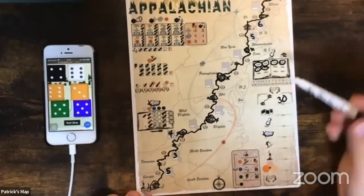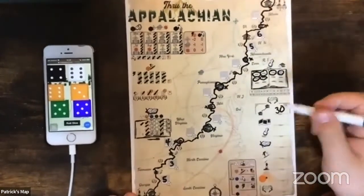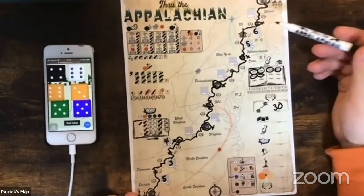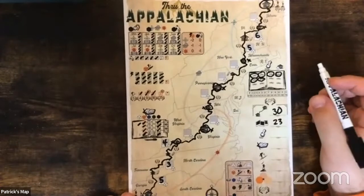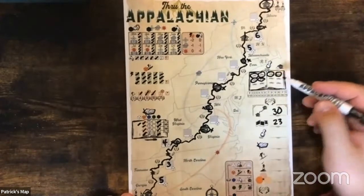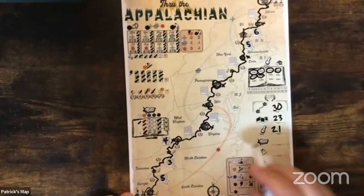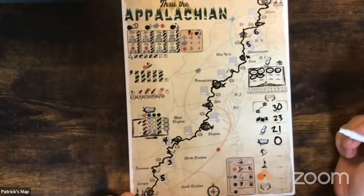Okay, and then once you've calculated the section points, you're gonna look at the photographs. So you're gonna add up the value for all your photographs and write it into this line here. So I've got 8, 12, plus 5, 17, plus 6, 23. The next thing you will do is see how many stamps you've got, and then look at the chart below it to determine how many points you get for stamps. Once you've done that, you move on to the journal. Remember, every row that you've completed gets you 7 points. So I got a big zero for that.